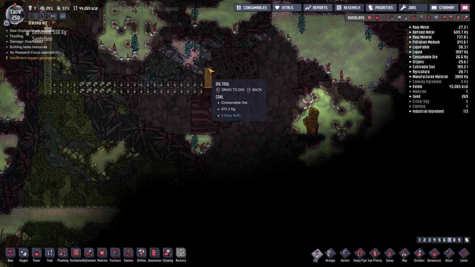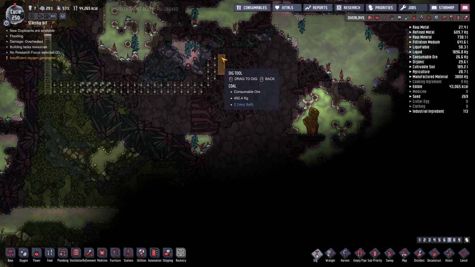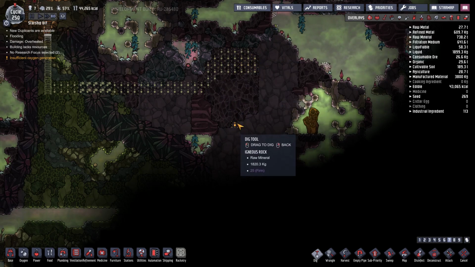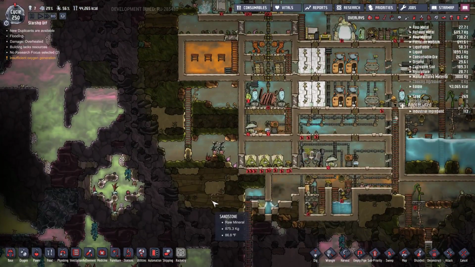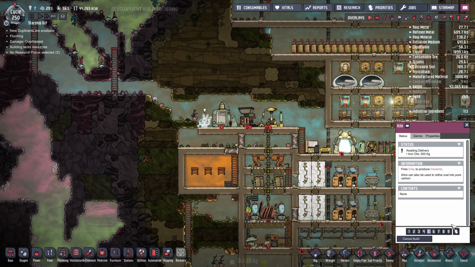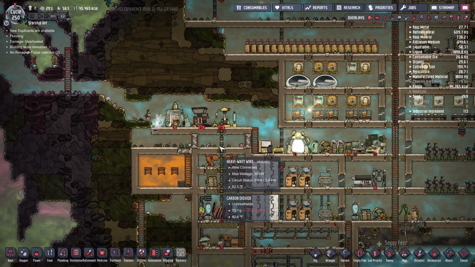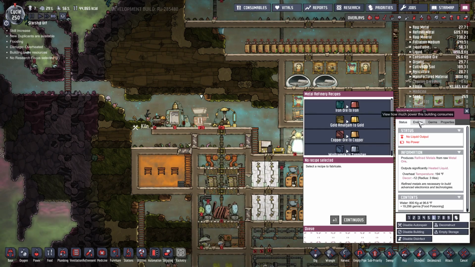And then we will start doing the thing where we make sure we get all of this coal. And then once we get that, we can start burrowing our way down instead. Okay. How are we doing here? This kiln is not built. That's because the priority's too low. Let's get that done.